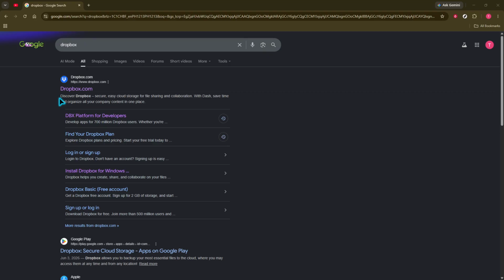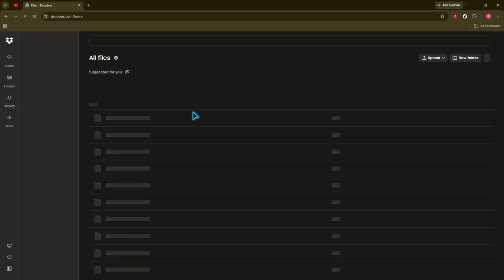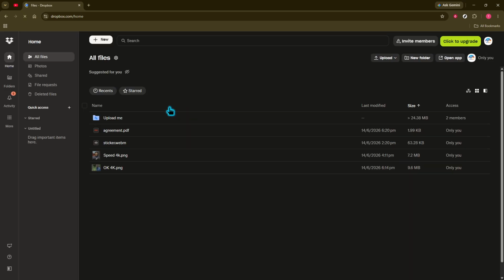However, there is a simple workaround you can use to influence the preview image that appears, and in many cases, this is the easiest and most effective method. First, open Dropbox in your browser or app and sign into your account. Once you're inside your Dropbox dashboard, you'll be able to access your stored files and folders. Make sure you're using the account where your video is saved so you can locate the correct file quickly.